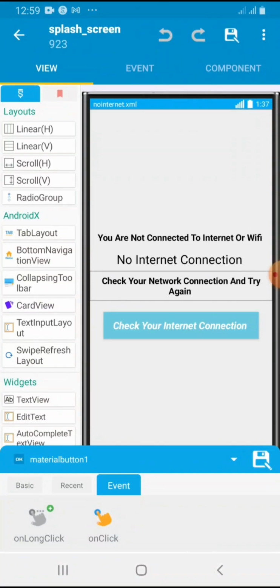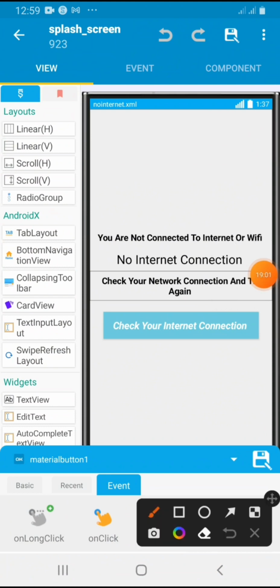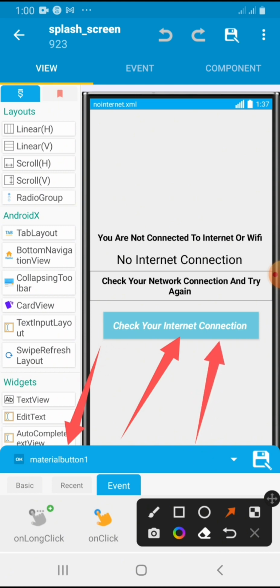All right, you see the material button, this button here that says check your internet connection is the material button. At the back end, this is it here, material button. Okay, so what it simply means is when the user clicks on this check your internet, the action you want to effect on the home page.